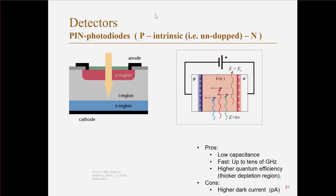Now, there's another kind of diode, which is called a PIN diode. And it has several advantages over a PN diode. In between the P and the N-doped regions, it has an undoped intrinsic region. That means the P and the N-doped regions are further apart, and that also means they have much lower capacitance, which means they can be much faster, up to tens of gigahertz. And since this region where they absorb the light is much thicker, they also have much higher quantum efficiency than PN diodes. The downside is that they have a higher dark current than the PN diodes.